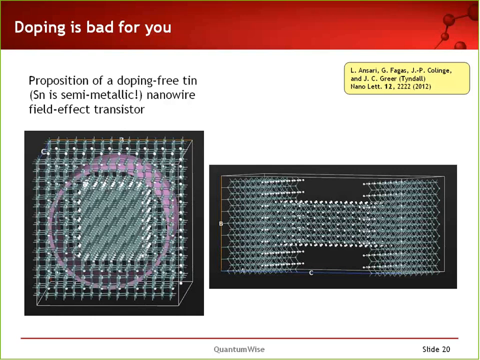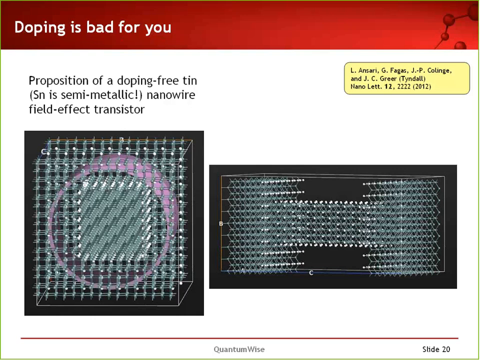I talked about how few dopants you can actually find in a 5 nanometer, relatively highly doped, 10 to the 19 per cubic centimeter channel. One way to get around that is to say, well, forget doping. Maybe we don't need doping. I just wanted to bring up this article, which was published last year, which takes an interesting approach to this. You can actually get a tunneling FET, field effect transistor, without doping by doing the correct design.